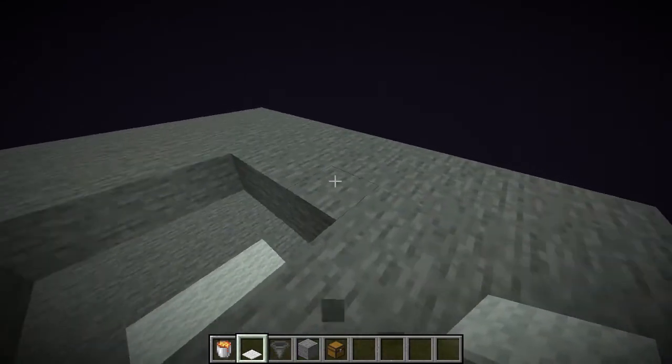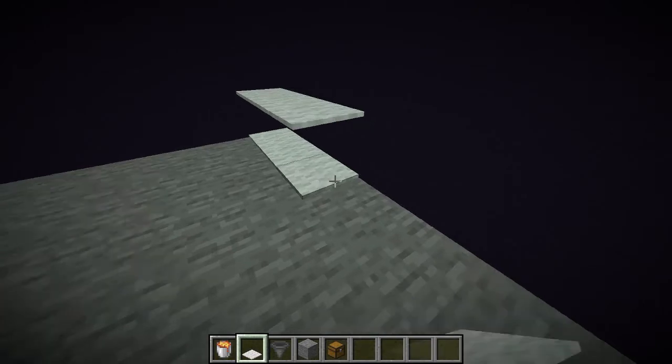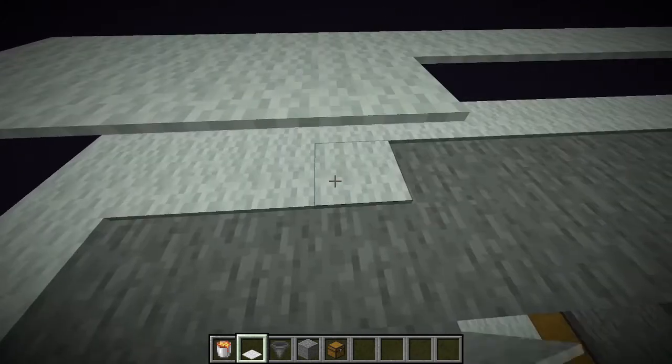And now we're gonna come to this top level and just place carpets on top, one on top of the other. So you're gonna need to double layer the carpet around like this. And then do this on this layer as well, so it's like two layers of this carpet.